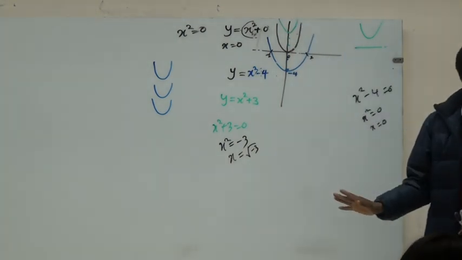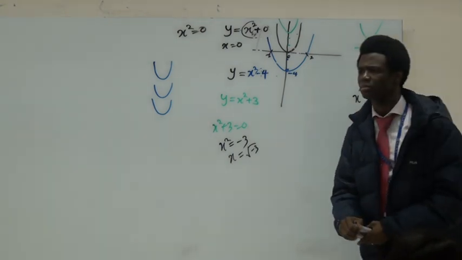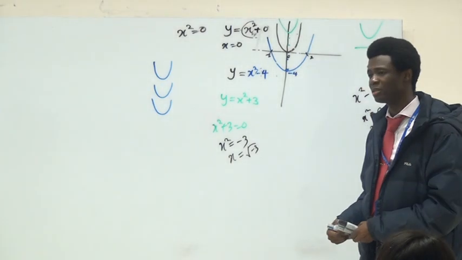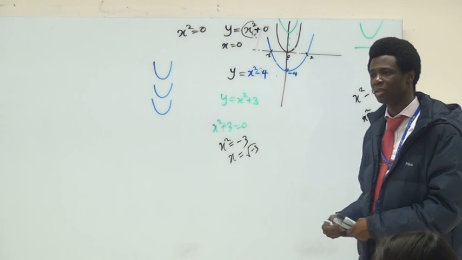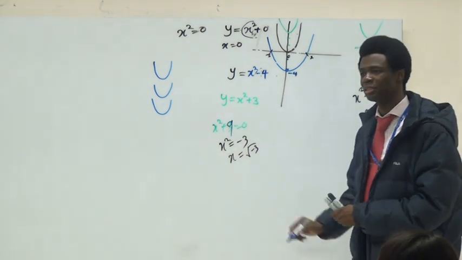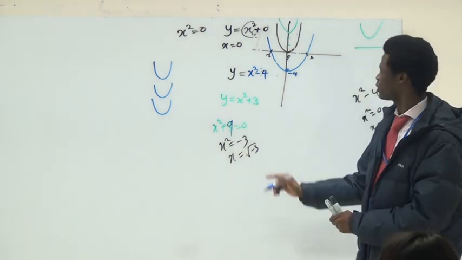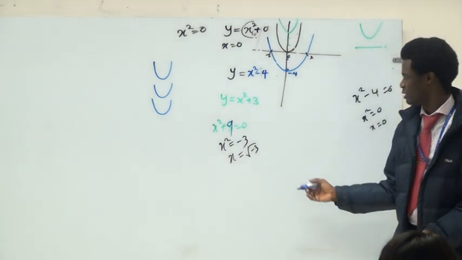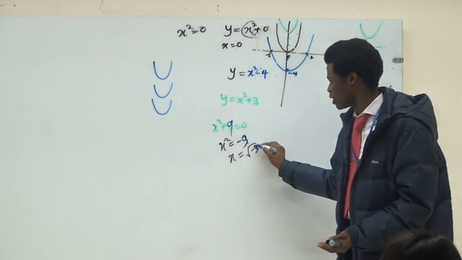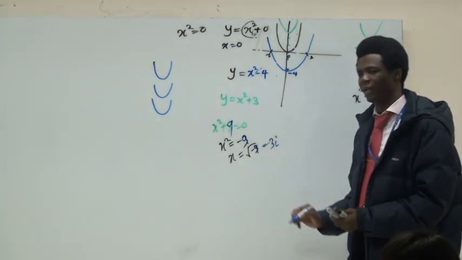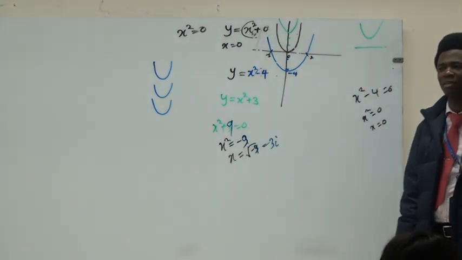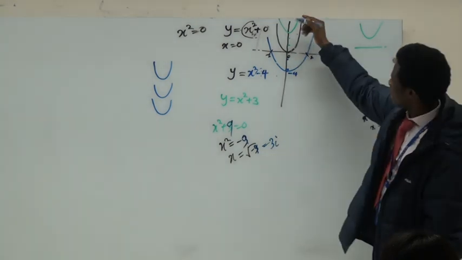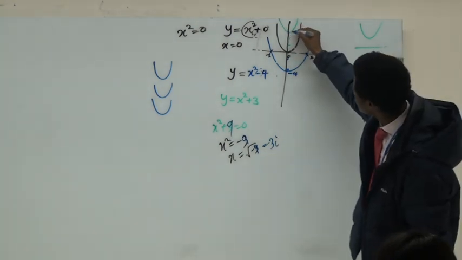Is that understood? Yes. But what if it's positive 9? The same thing, because it can't be negative. That would be positive like this. So what do you think will happen? Anyone answer the question? You still cannot. It's going to be negative 9 here. The square root of negative 9 actually is 3i. This is a complex number. So it means it is above there at point what?